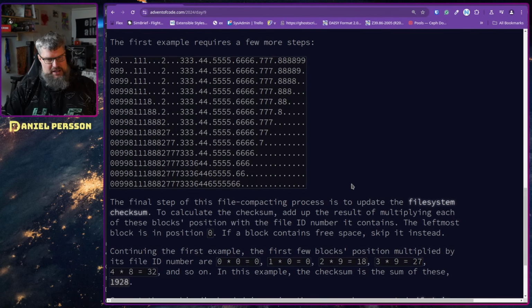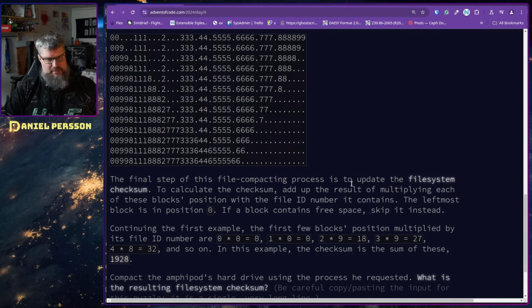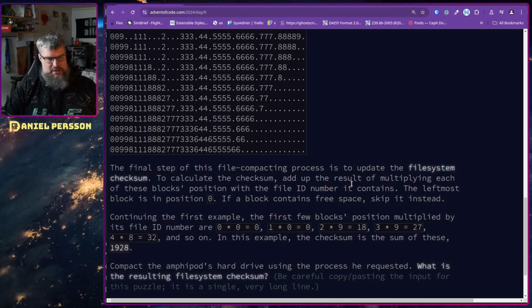The final step of this file compacting process is to update the file system checksum. To calculate the checksum, add up the result of multiplying each of these blocks' position with the file ID number it contains. The leftmost block is position 0. If a block contains free space, skip it instead.